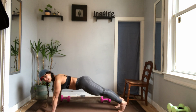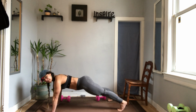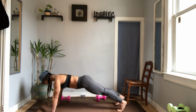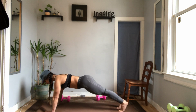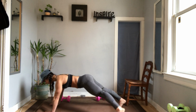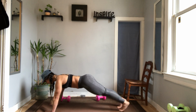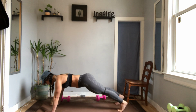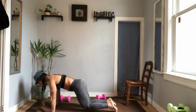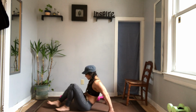Now we're in plank. Right foot to the right and in, left foot out and in. Right, left, and keep moving side to side. 6, 5, 4, 3, 2, 1, and down. Onto the back. We're almost done.